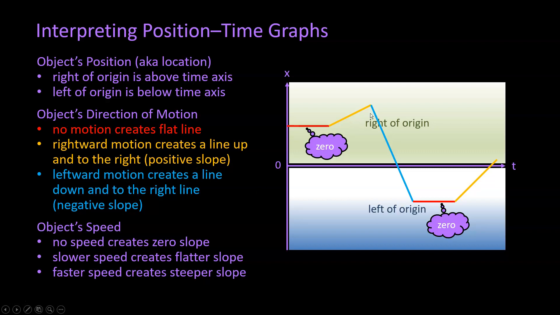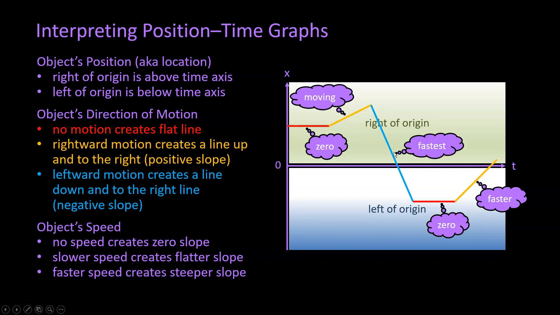Let's use that information to rank the speed of the remaining three sections. We want to look at the slope — this section here has the flattest slope, so we'll call that the slowest moving. This section has the steepest slope, and this slope is in the middle. So we can rank them: this is faster motion than the middle section, and during the steepest section we have the fastest motion. Notice the direction of the line — down and to the right or up and to the right — doesn't have anything to do with the speed. You can have a negative slope with a faster speed than a positive slope, because in physics the plus and minus sign have nothing to do with the value of the quantity. When ranking speed, we're looking for the steepest slope, whether it's negative or positive.